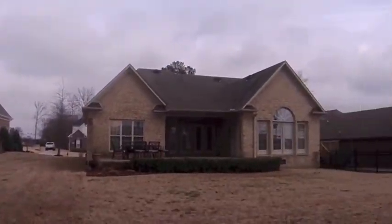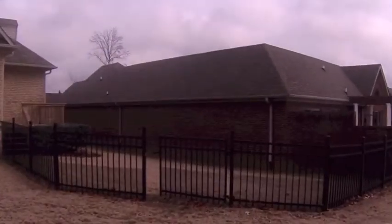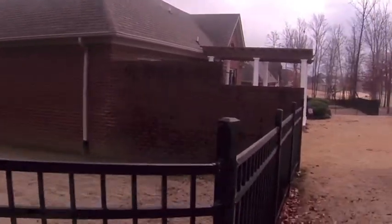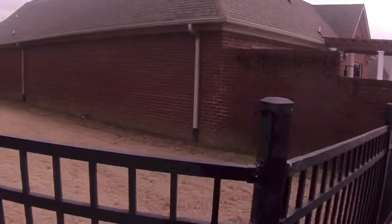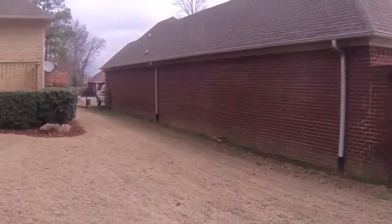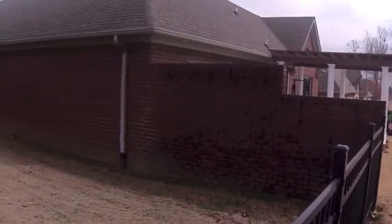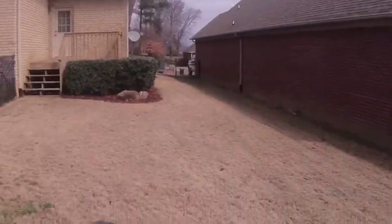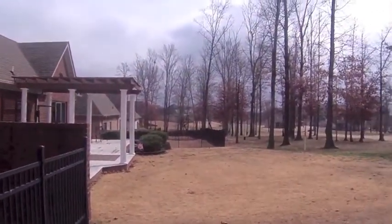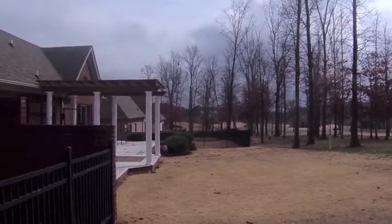Here is the backyard. Since this is a golf-front home, you'll see not really wrought iron but a wrought iron style — it's actually aluminum fencing being used. The dog run runs right up against the other property. These open fence styles are required on the golf front, and you could fence in the entire yard if preferred, but you'd have to use that open-view style fencing.